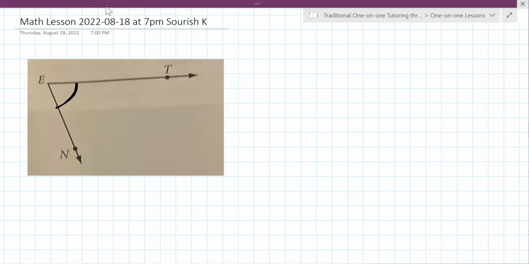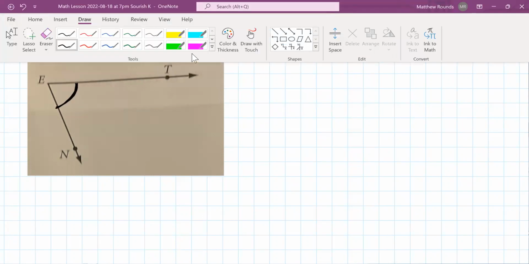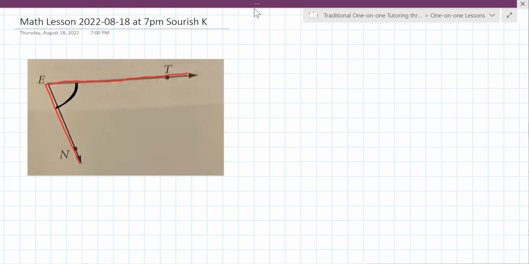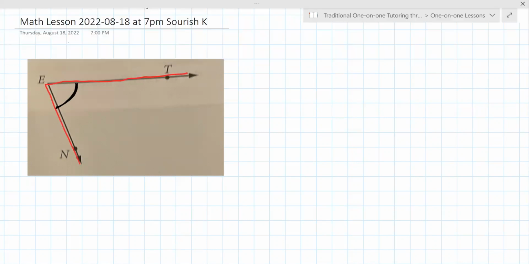This is referring to this angle. Hopefully you can see that the angle is in red, but this arc is like you're swinging an arc to get the angle. So we say the word angle, but this symbol right here means angle. It's the angle symbol.